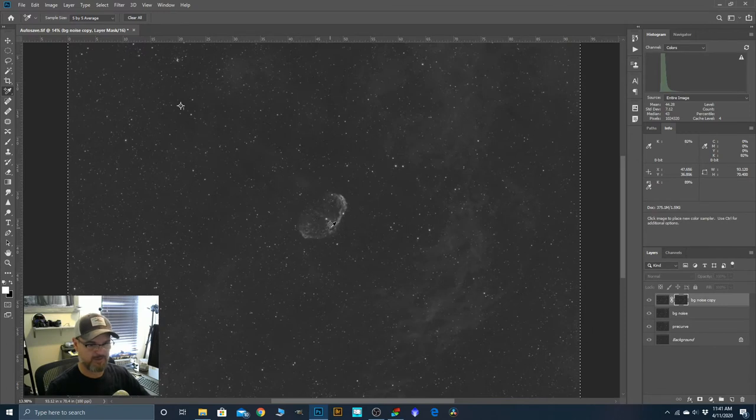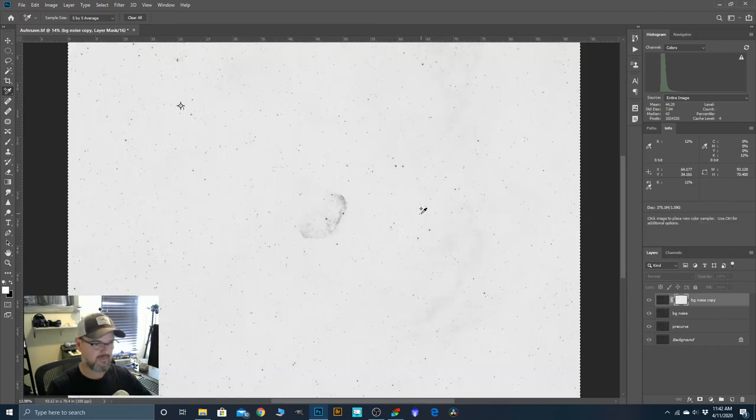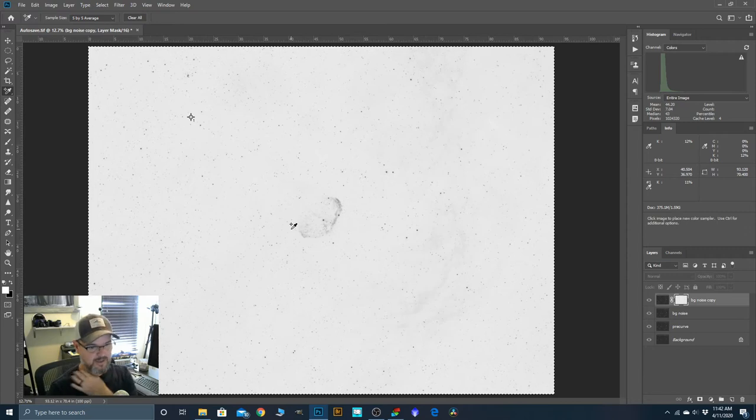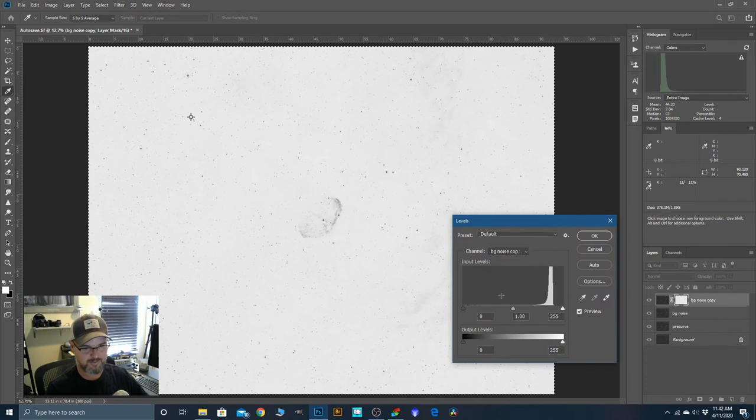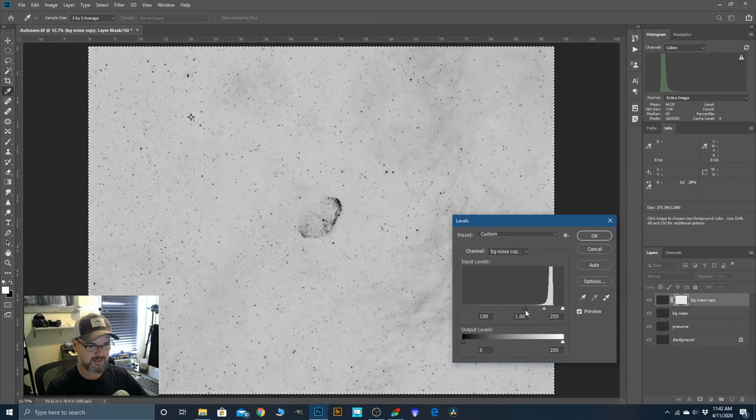And that paste, if you're doing this process and you're shooting color, you would see this as grayscale, so don't worry. Then the last step is hit Control I and that inverts everything. So now what is black will be protected and what is white will receive the noise reduction. And so now I want to come in here to image adjustment levels. You see your histograms on the right hand side now because your background's white. You're going to push this black slider over and you're going to start seeing your details darken up.